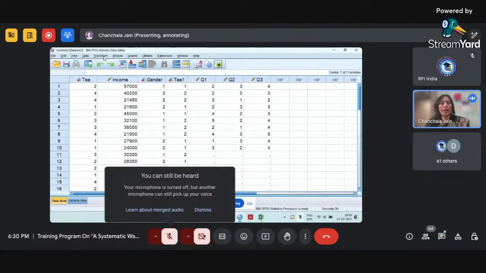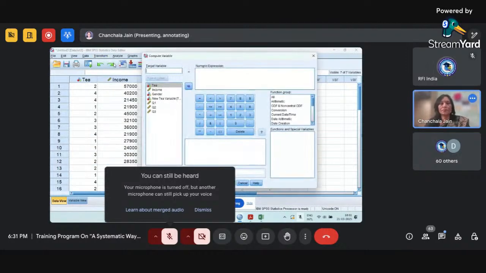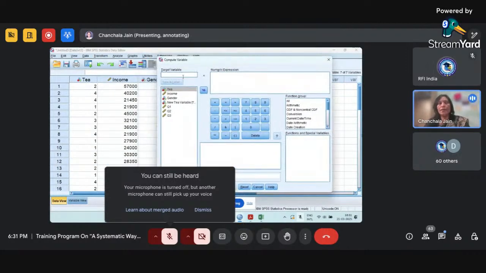We'll go to Transform and click on Compute Variable. Now here, Target Variable is the new variable I want to compute. Suppose my variable is factor 1. Suppose I have given this name. Now, just a minute. I think Mean will be available here. So I'm clicking the statistical functions.